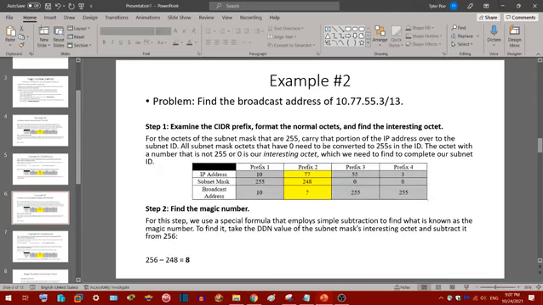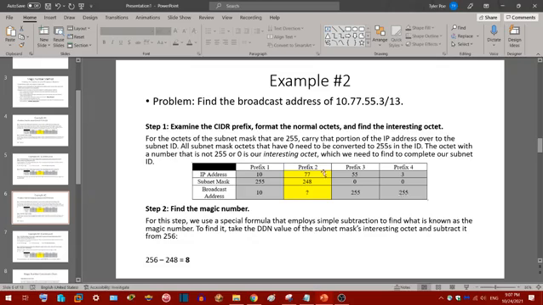It takes a little bit of practice, but once you get the hang of it, it's really easy. So for a second example, we need to find the broadcast address of this same IP address. The first step is very similar to our last example. For the 255s, we carry the number from the IP address to the broadcast address. However, zeros now become 255s in our broadcast address. Any octet that has 0, ignore those numbers, just put 255.